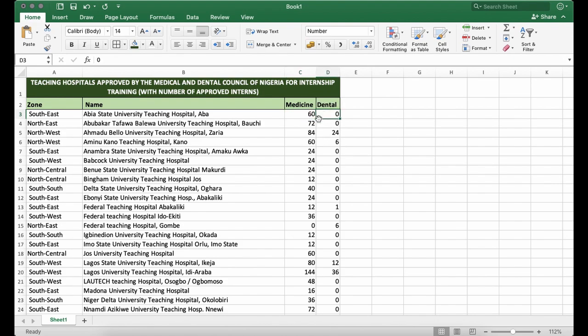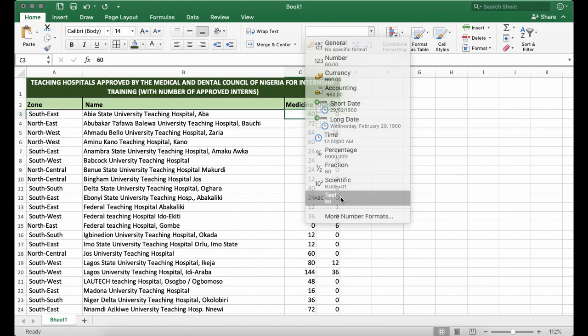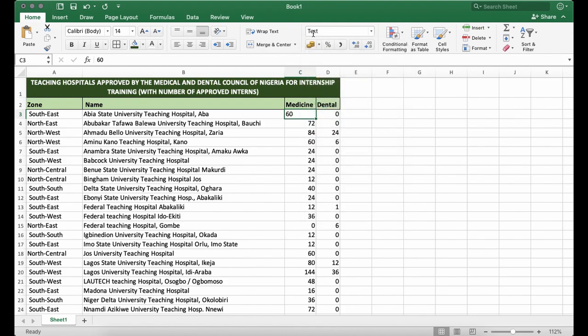So depending on the type of data that you're trying to input, you can adjust your columns to either be represented as a number or as text. The most common way you will be able to identify a number or a number representation in Excel is that it is usually right aligned by default in the cell. If we switch this cell back to text, we notice that by default the text is left aligned.